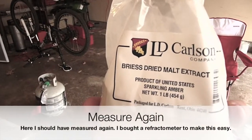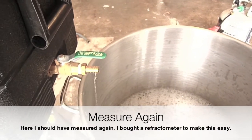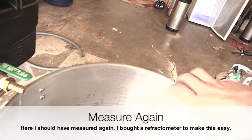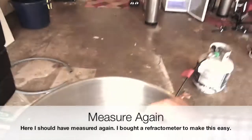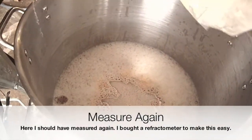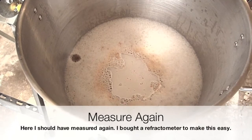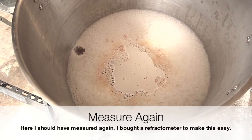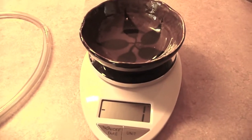Here we have a pound bag of Briess dried malt extract packaged by LP Carlson. We have all the liquid in there. We're about 20 points short, so we're going to go ahead and add this right there, like that, to add a little bit more maltiness. Then we're going to boil this and see how she comes out. We'll know if we hit our numbers post-boil because this should rise about 10 gravity units. So at 1.042 now, we should get to about 1.052 post-boil. We've also got a new scale in our arsenal, so we've got that zeroed out with our measuring bowl on there.